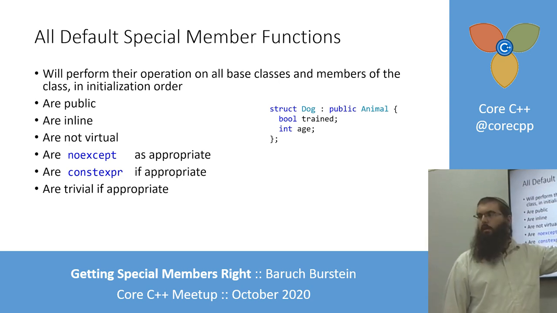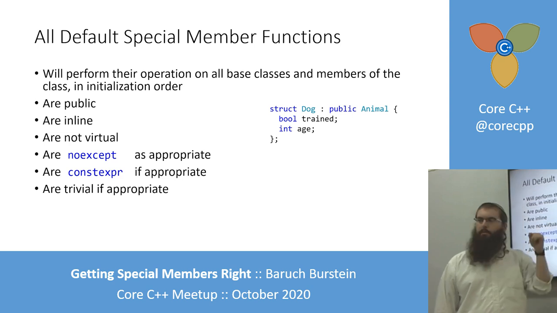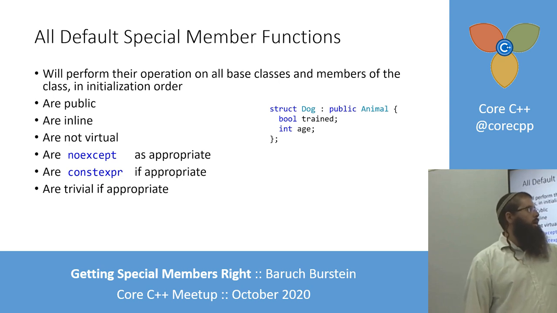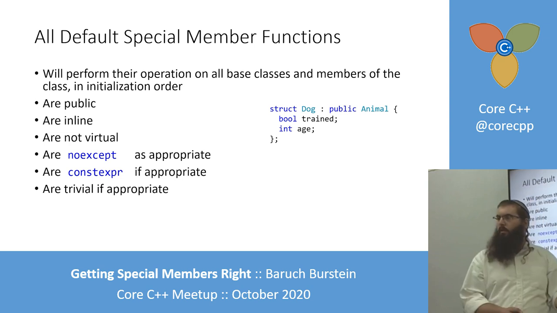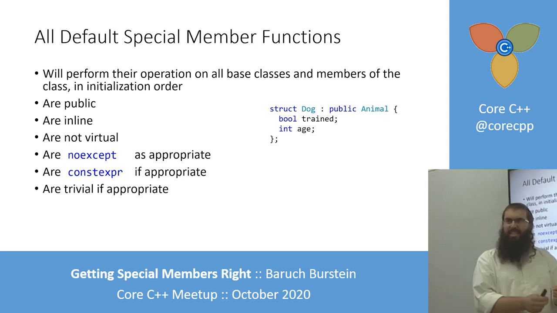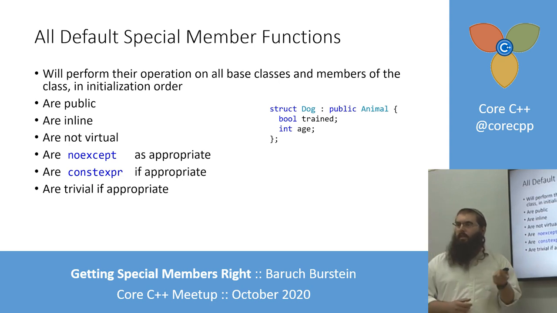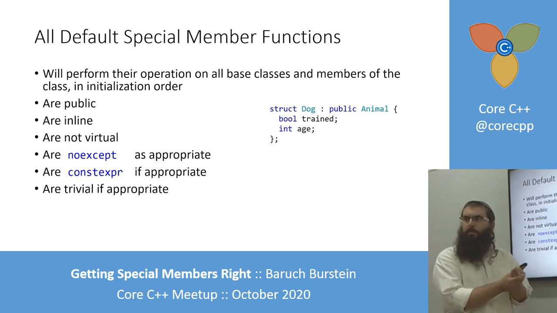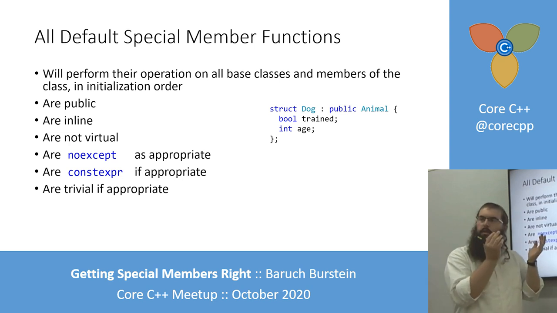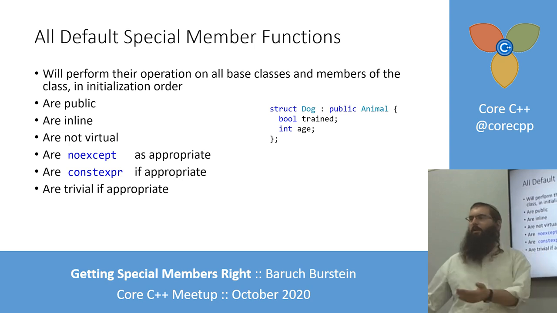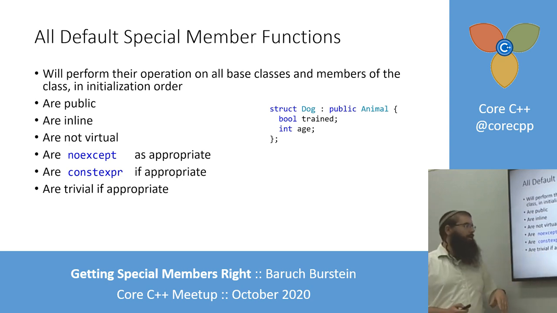But if you think about it, in those cases that I mentioned where you must put it in the CPP file, because only there the compiler has full information, then in any case it wouldn't have all the required information to determine if memcpy is possible, and then it will not be trivial. And it's only trivial if it is defaulted. Even if it is defined by the user to be exactly the same thing, say I declare a default constructor with an empty function body, it does the exact same thing, it is not trivial.